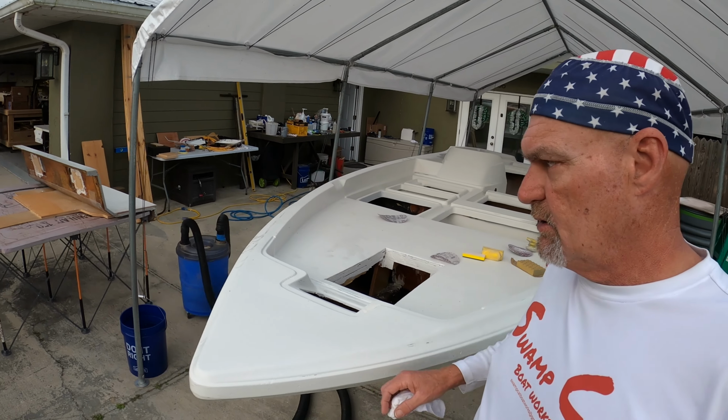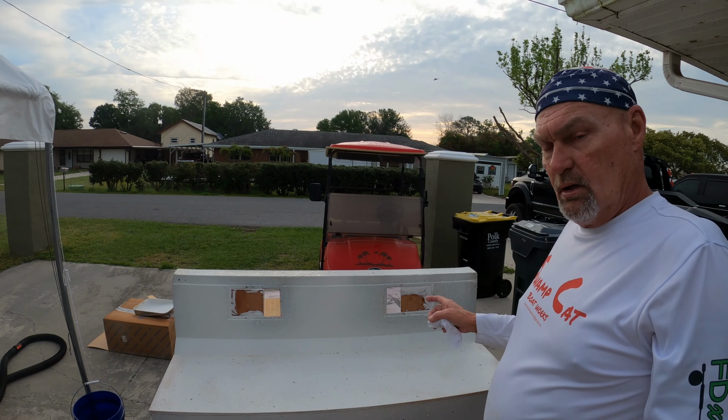The other thing that I got taken care of, this is our seat base.